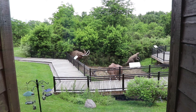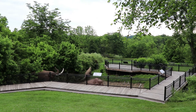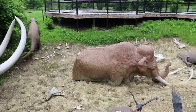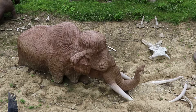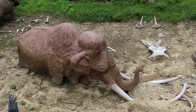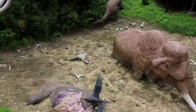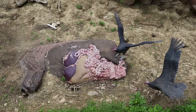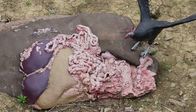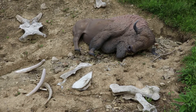Back behind the interpretive center, there is a recreated marsh bog at the salt lick featuring several prehistoric beasts, so let's check it out. These woolly mammoths are heading into the marsh to find some salt, though it looks to be a trap as there are lots of bones scattered around. For a long time it was believed that they would get stuck and die in the soft ground here, a similar scenario to the La Brea Tar Pits in Los Angeles — however, that was probably not the case. There are some vultures chowing down on some bison intestines. That ancient bison is either rolling around in the mud for fun or dying a slow miserable death.